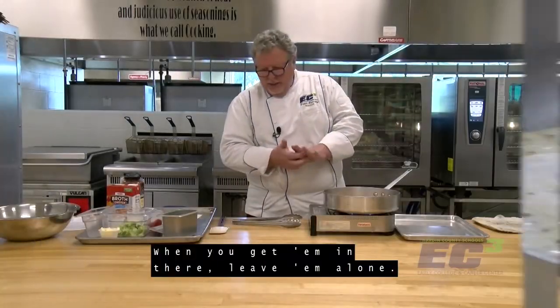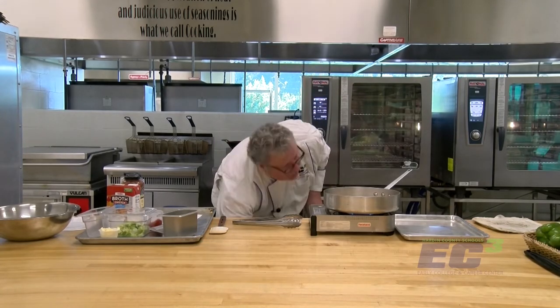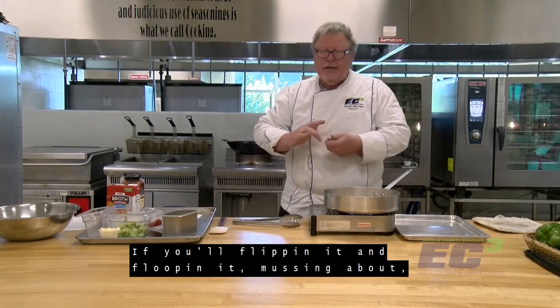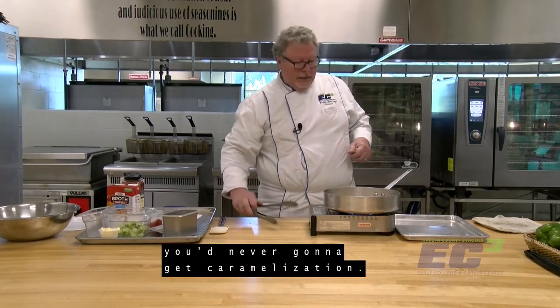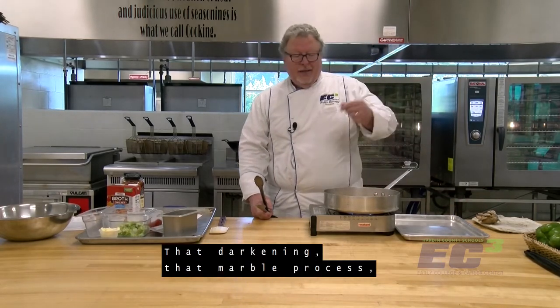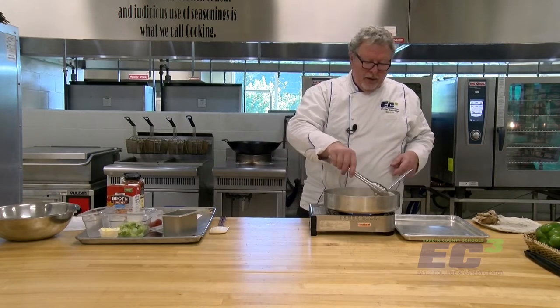Now, when you get them in there, leave them alone. I started mussing about with those too soon. Leave them alone. If you go flipping it and flopping it and mussing about, you're never going to get caramelization. We want it to be pretty. We want to build some flavors. That darkening, the Maillard process, that's what we're talking about.